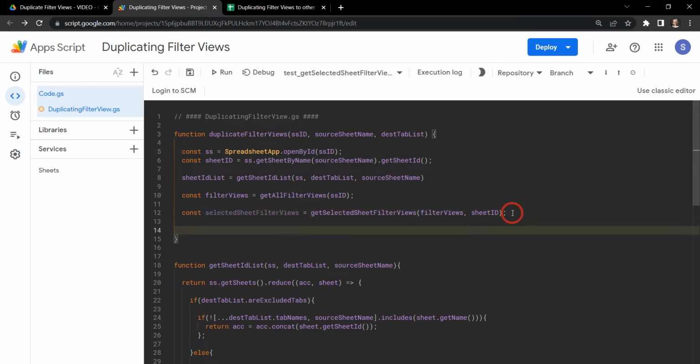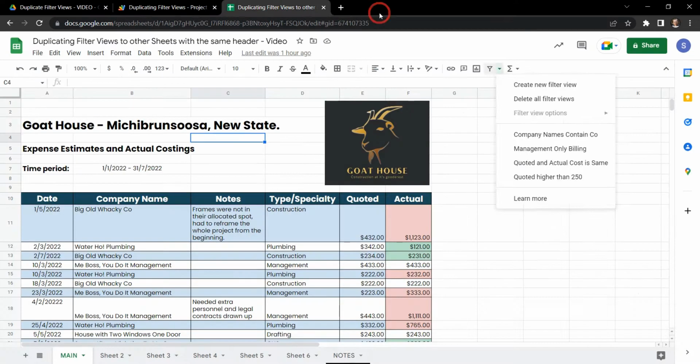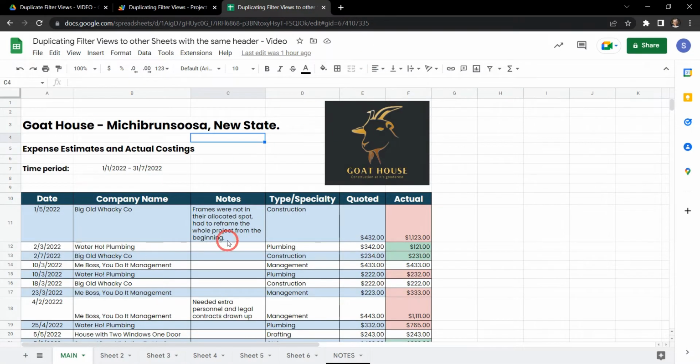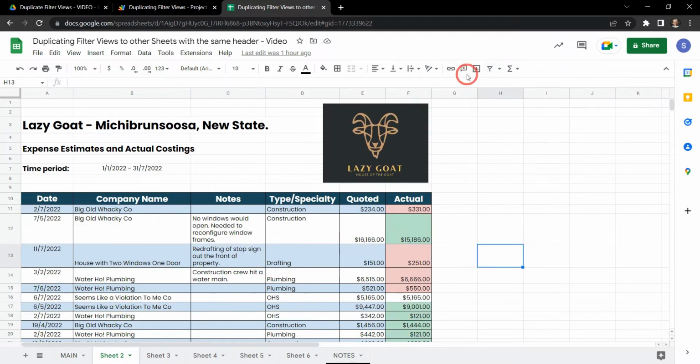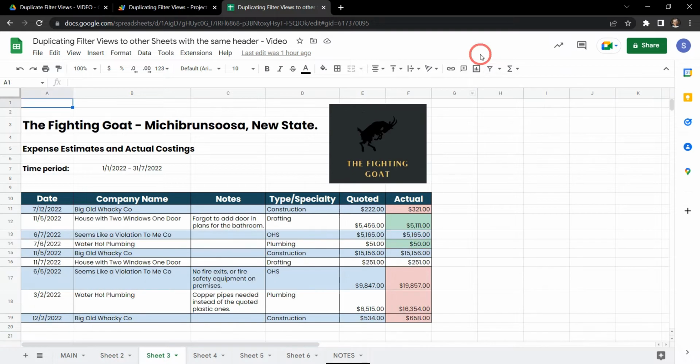So now the next thing we need to do, which might be a bit counterintuitive, is that we need to remove all existing copies of the filter views. So what do I mean by this? Okay, let's head over to our sheet. So right now we've got our filter views that already exist in here. So this is our source sheet. Now when we've run the filter views for the first time, this is going to add these filter views into each one of these where we see they're currently blank.